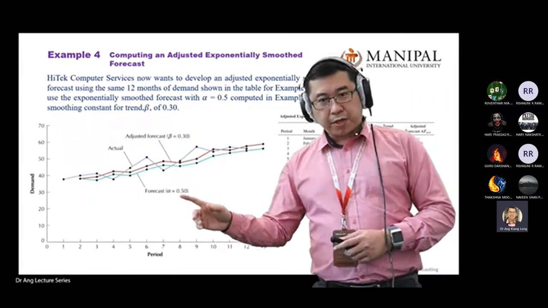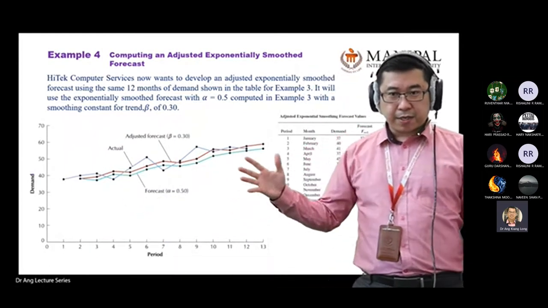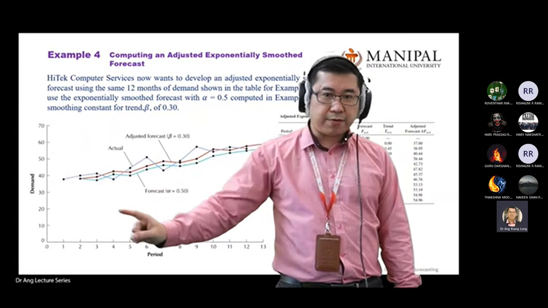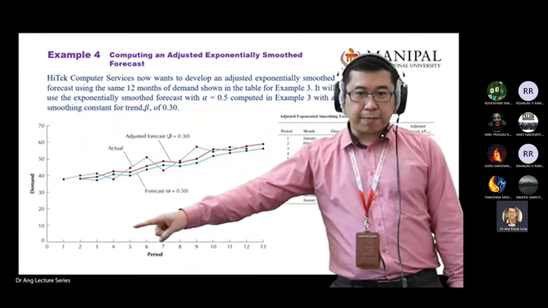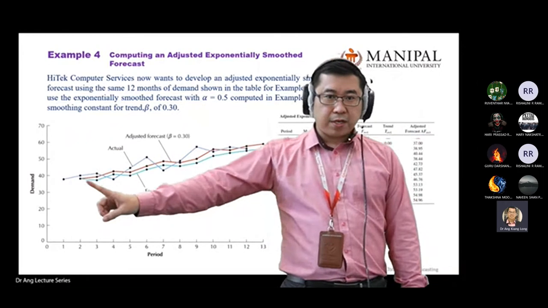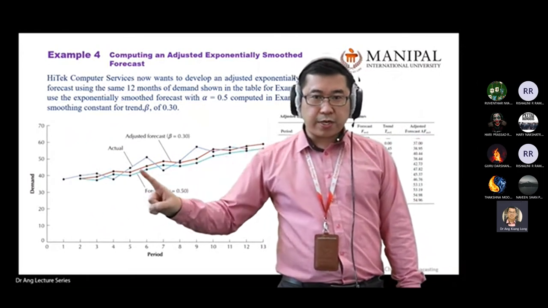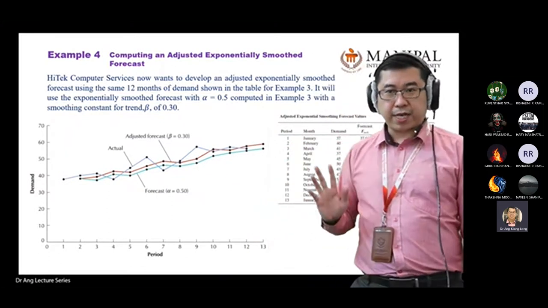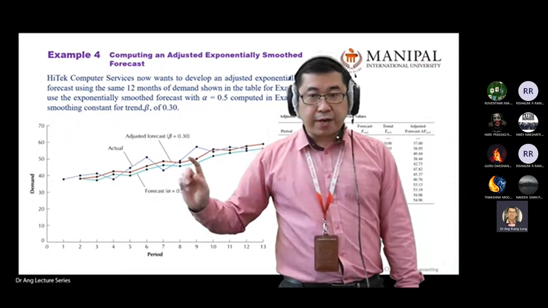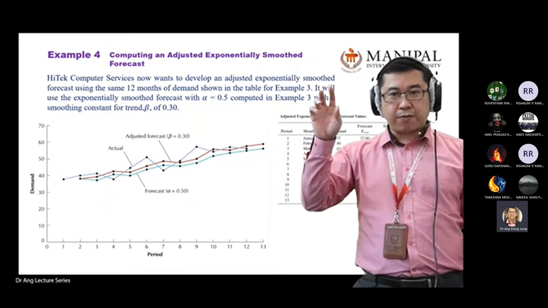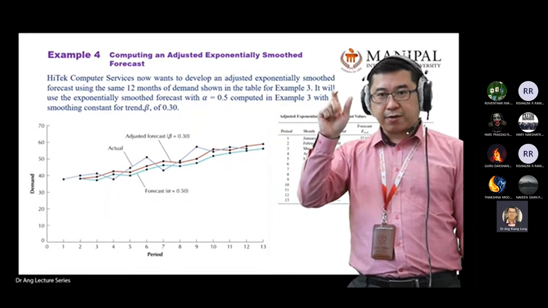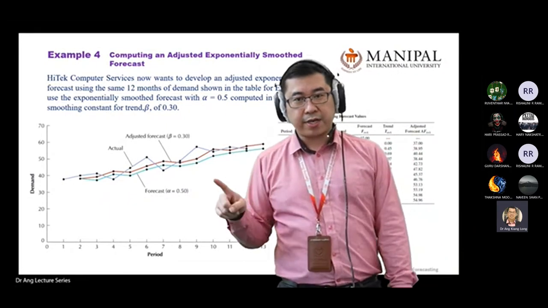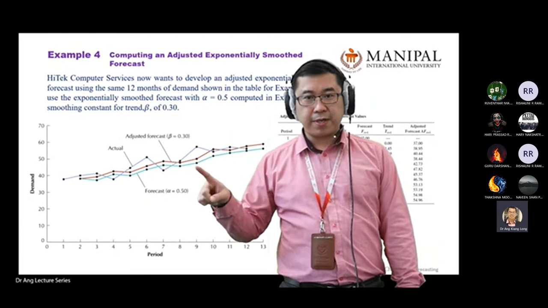Okay. So when you plot the graph, as you can see here, you transfer the data that you plot. You plot demand or the forecast number versus period or month. Okay. So as you can see, we start with the raw data. The raw data column plots up and down. This one you can do using Excel very fast. If you have Excel, then you just key in the formula in the Excel cell there, then you just drag and click generate graph and select the correct column, it will generate now.